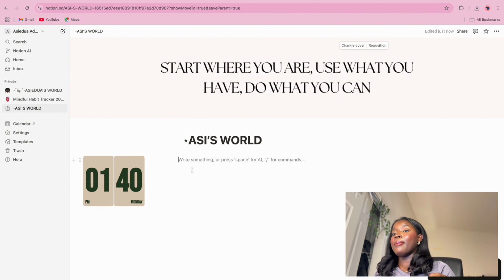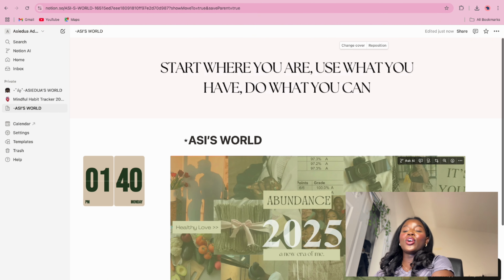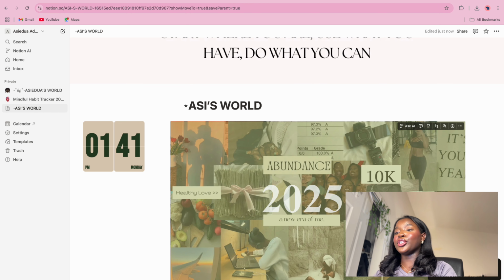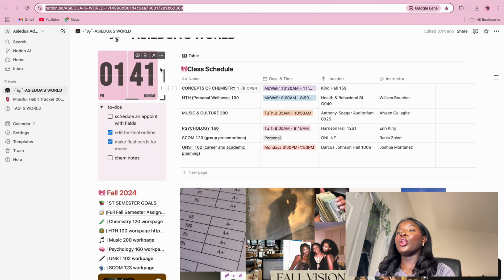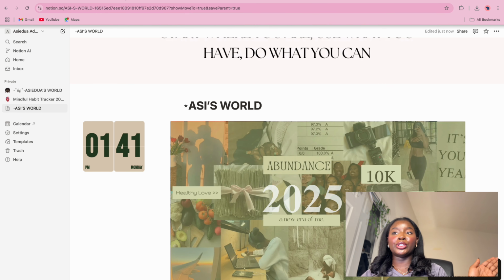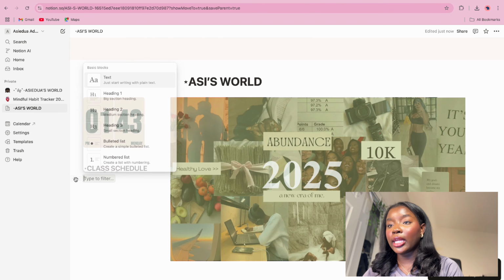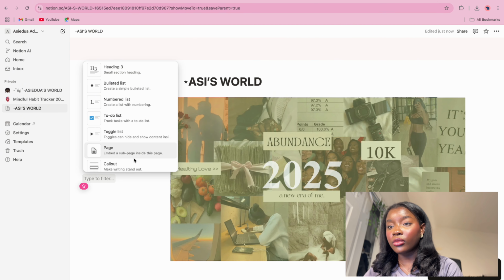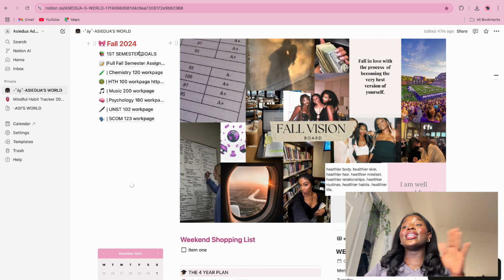And then I'm gonna embed the vision board. So as you can see, we're already making progress. So here's our vision board and here is the time of the day. I had a to-do list right below the time of the day. I can have the same thing, or I'm going to put my class schedule for next semester, my spring semester, and yeah, put that right below this table right here. And so next up, full semester assignment sheet.